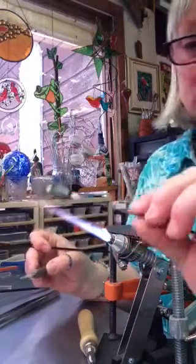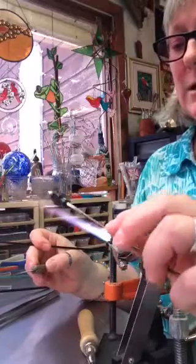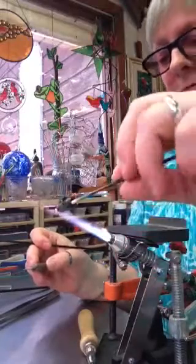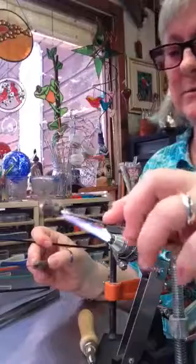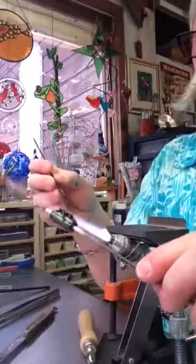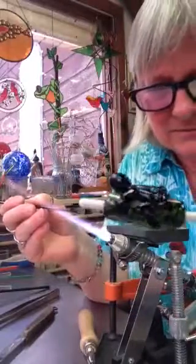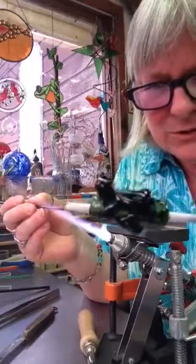Now his head will tend to cool off more, so you want to keep it pretty warm. You don't want it popping off. And again, keep your ends warm. Okay, by attaching him like that, it gives him a little shoulder there too. Can you see that?